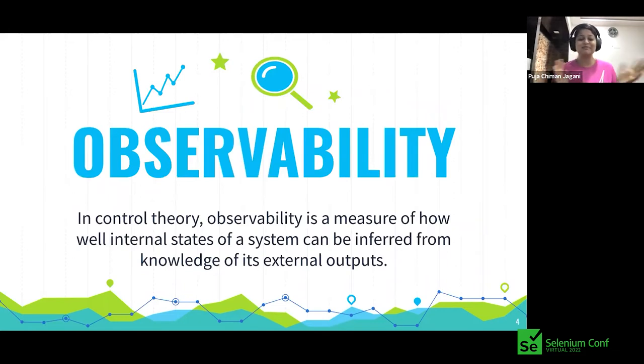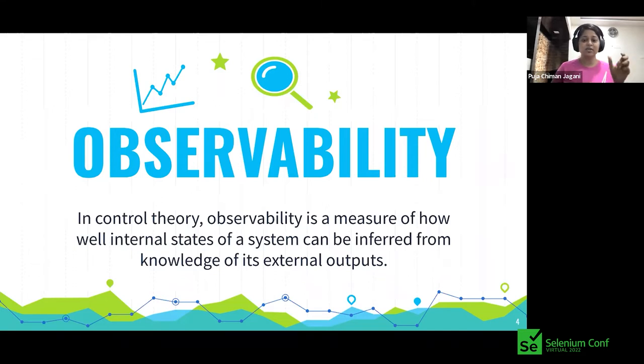It's like a famous buzzword that we have, right? So I'll give everyone just a couple of seconds to go through this Wikipedia definition and then we'll break it down. Okay, I hope everyone's gone through the definition. So I'll just read it out once again. In control theory, observability is a measure of how well internal states of a system can be inferred from the knowledge of its external outputs. It might sound vague, but let's break it down a little bit.